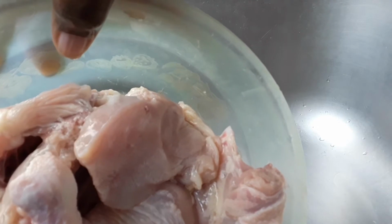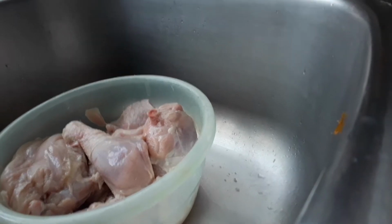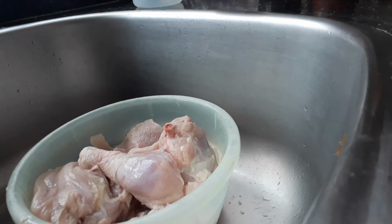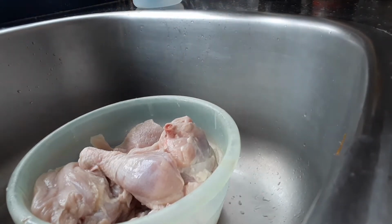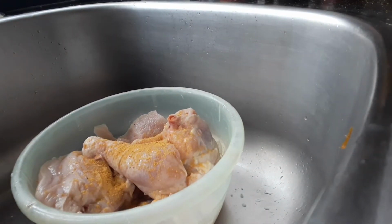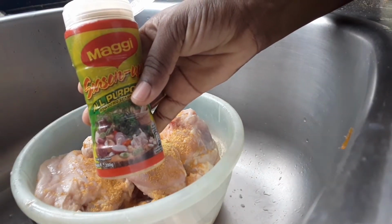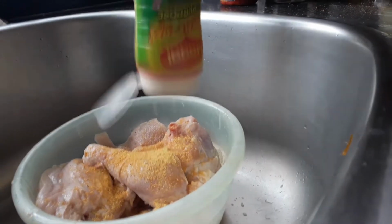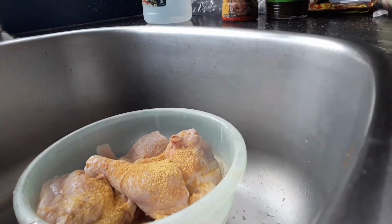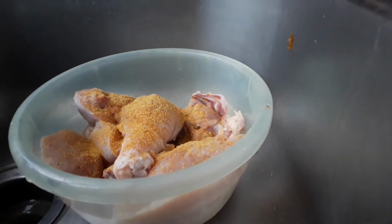Now after I'm through washing the chicken, I'm gonna go ahead and season the chicken with some powdered seasoning. Now guys, I'm using some Maggi chicken seasoning, and you just use the amount that you think will season your meat. I'm gonna go ahead now with some all-purpose seasoning, some jerk seasoning, of course.